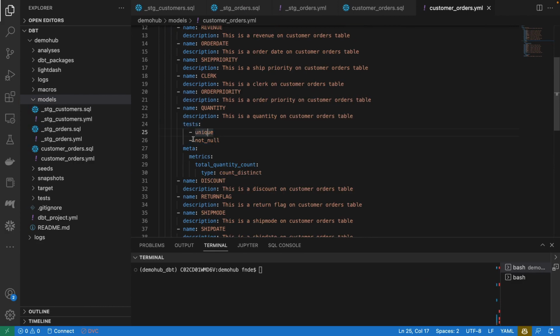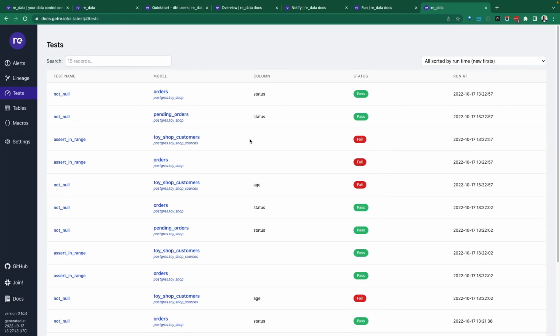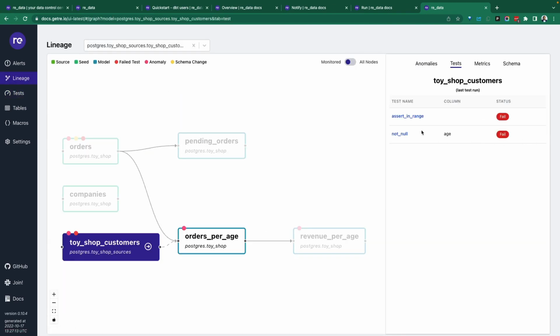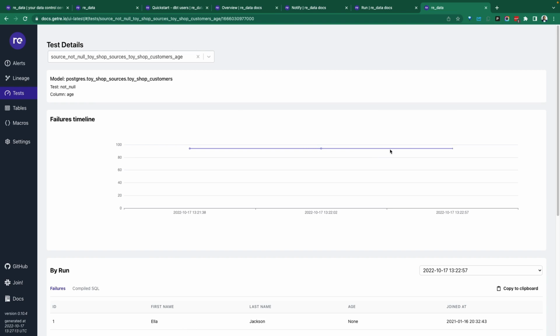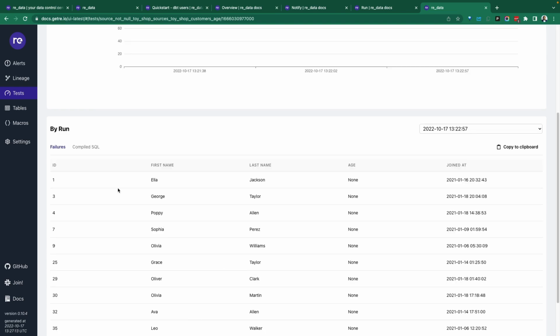This is checking for unique. This is checking for nulls. Depending on what test you have, those tests will show up here. If the test passes, you get a green. If there is a failure, then you can go in and investigate that. So I said range or not null failed. So why did this fail? Right. So this becomes something that you can really zero in on to see the failures.